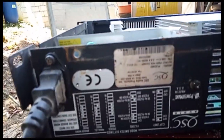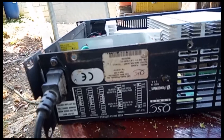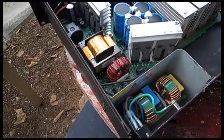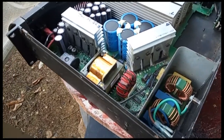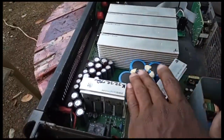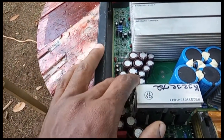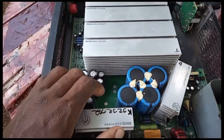This is a 220-volt amplifier. It's one of the amplifiers that doesn't use those big transformers — you can feel it, it doesn't have that weight like the older QSC units. This one uses straight current, so the rectifier and transistors break down the current, turn it into DC, and put it to the capacitors. There are four diodes here that do the work, and you could also add two more bigger caps to make it stronger.